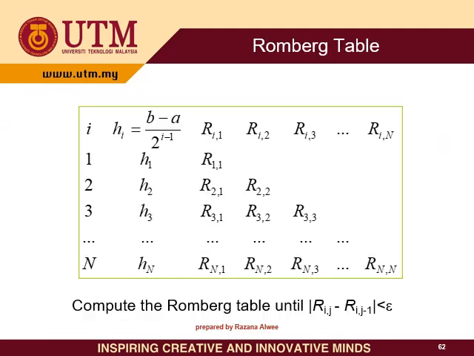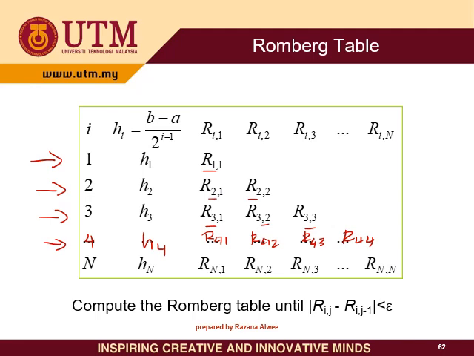And at the end, when you answer, I need you to do the rhombus table here, where you can clearly see this is your I1, you will have your R11. This is your I2, you will have your R21 and R22, I3, R31, R32, and R33. If you have I4, we have here R41, R42, R43, R44. This is your H4, and so on.